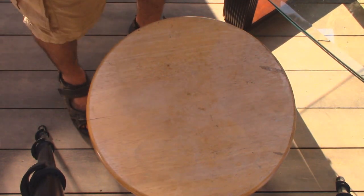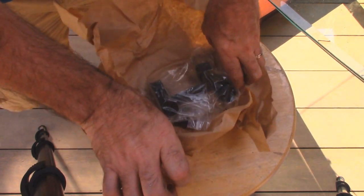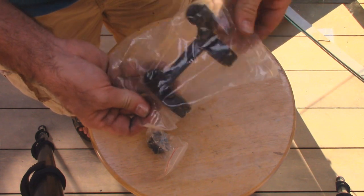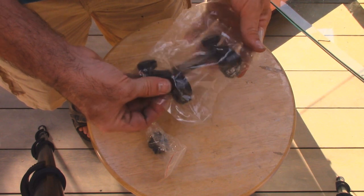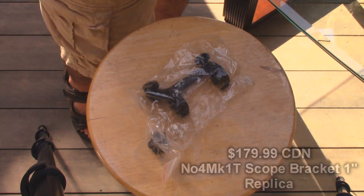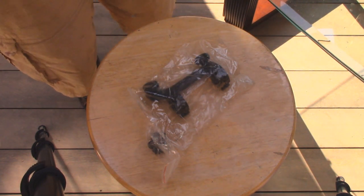Let's see what else was in the box. This right here. Sometimes Martin gets some really interesting stuff in. So I didn't know that this was brand new, but it appears to be. It's a replica bracket for the number 4 Mark 1T sniper. Okay, I'm going to need that knife again. I'm going to put it in my pocket.